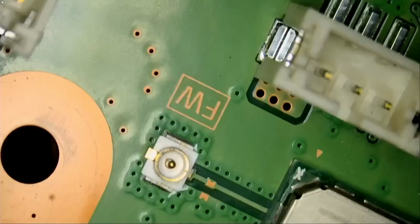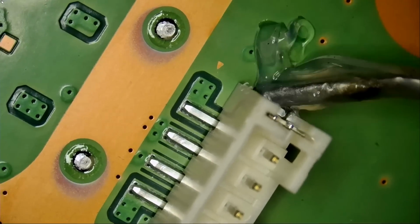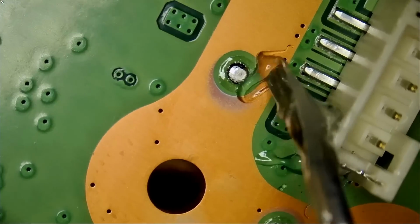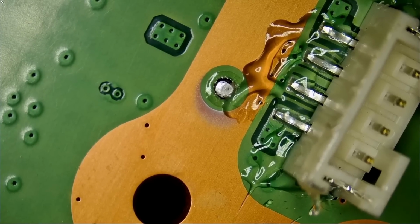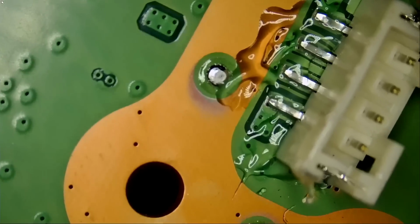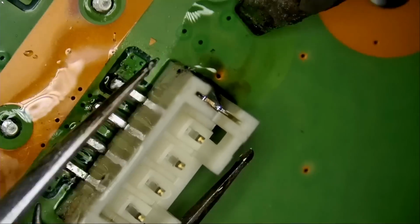What we can do to be sure is we can remove the connector and see if we have any vias under the connector. We can do that fairly quick. Let's apply some flux. Now the customer did mail over the connector with the console, so we do not need to use our connector. Maybe we can use it for somebody else, even though we have a lot of donor PS5 boards, so we're never gonna run out of connectors. But to safely remove this connector, we're gonna apply low melt solder, fume extractor on. We can remove the connector without applying any hot air. The magic of low melt solder. Done.